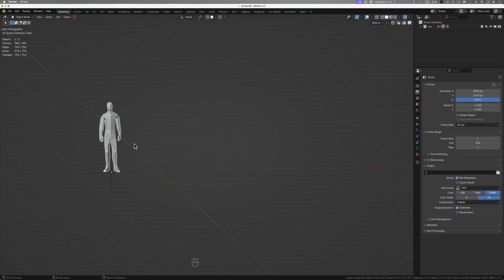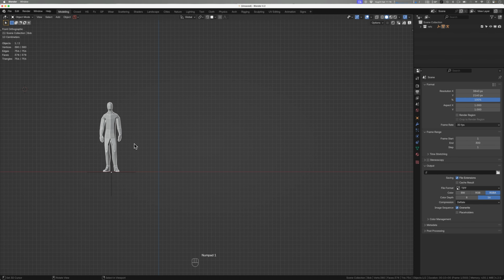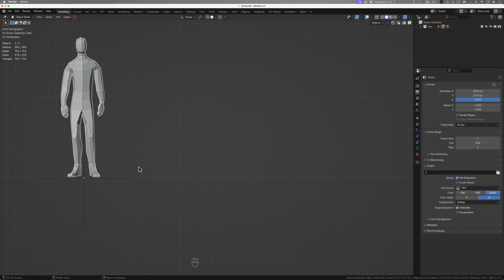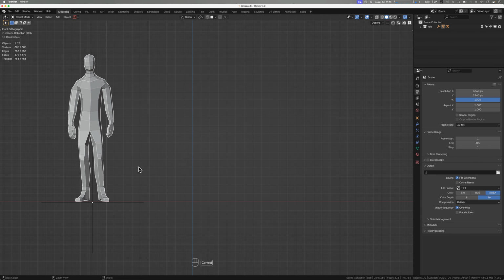So when I go to front orthographic, number keypad 1, and I'll zoom in, control, I'm going to stroke my Apple Magic Mouse, so there we go. So I get a sort of basic idea of scale, although I can always change the size later.